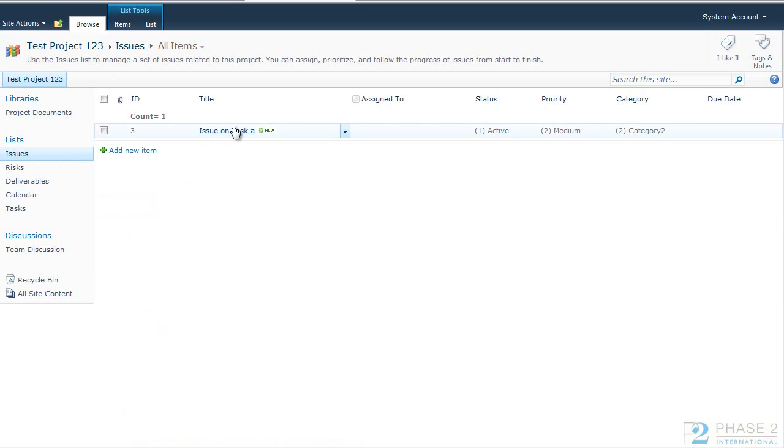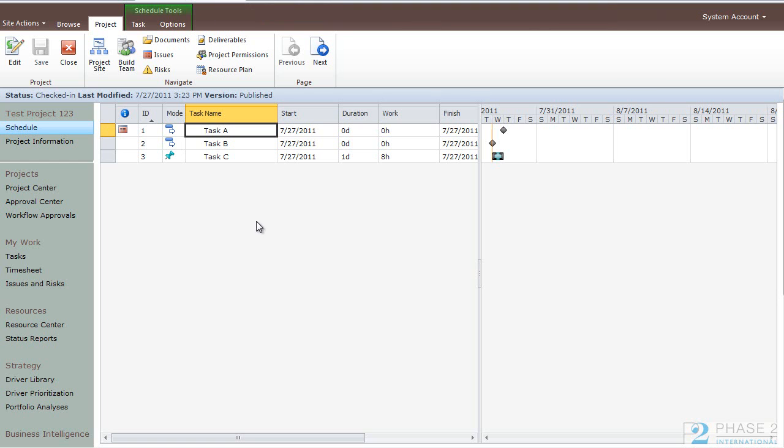So a project manager can work within the project, assign issues, risks, documents in the same manner to their resources. And the resources don't even need to have access to the project itself. They can work solely through task lists and through the project site without ever having to look at a schedule.